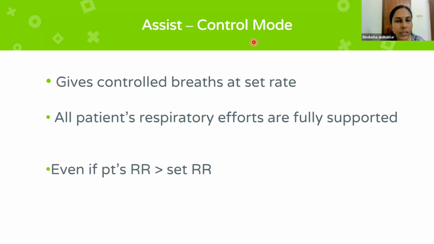So what you understand by this is, suppose when you are setting a respiratory rate of 30 per minute, the patient is breathing at 40 per minute. That means the ventilator will give the same set inspiratory time and tidal volume for all the 40 breaths. There is no difference between the breaths which are initiated by the ventilator or the patient. All the breaths will look the same. That is the thing that you see in the assist control or ACMV. Okay.